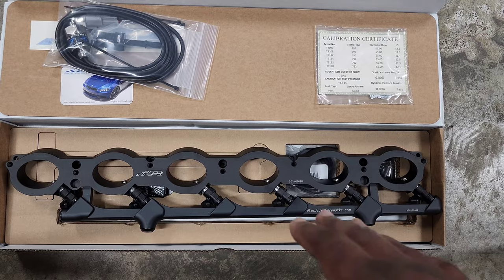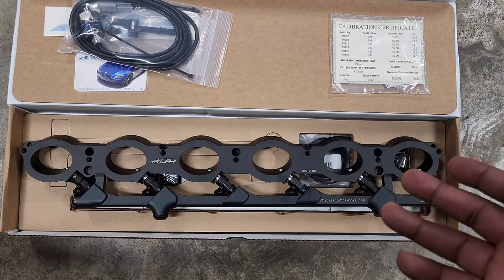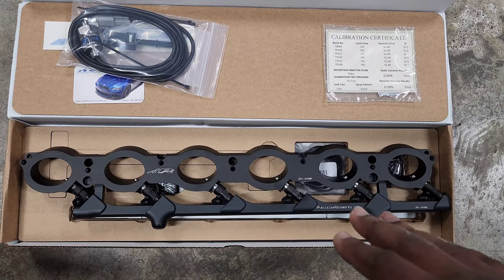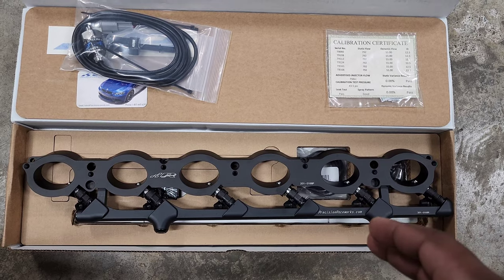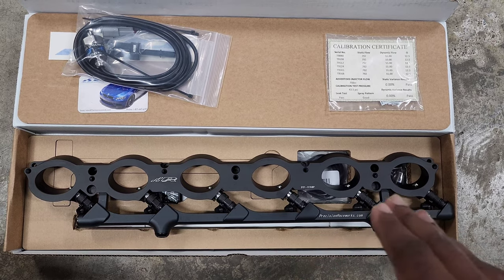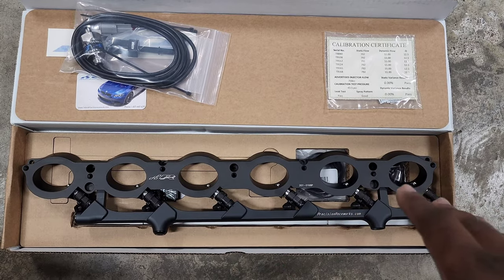Just from a design standpoint, it's set up to optimize my fuel system. Now, I went with the 750cc injectors. They do offer 1000cc injectors as well, but the rating for these injectors is at a lower fuel pressure than what our low pressure fuel system runs at. It's around 42 psi. Our low pressure fuel system runs at over 70 psi. So these are actually going to flow 1000cc's at the fuel pressure that our cars run at.